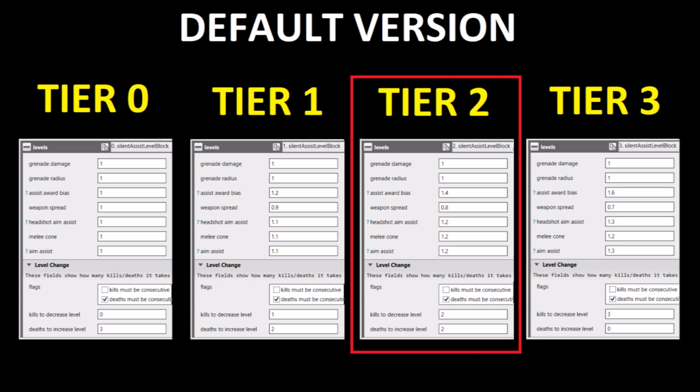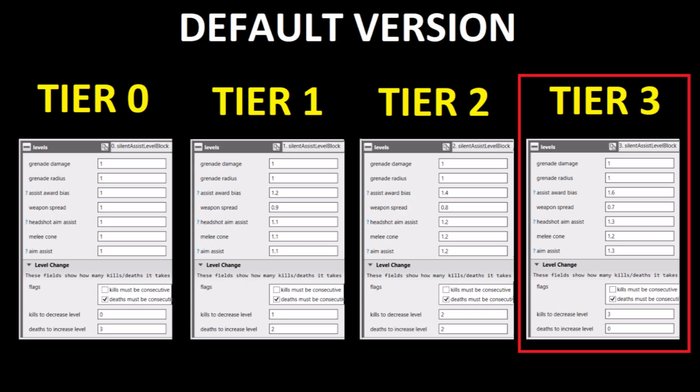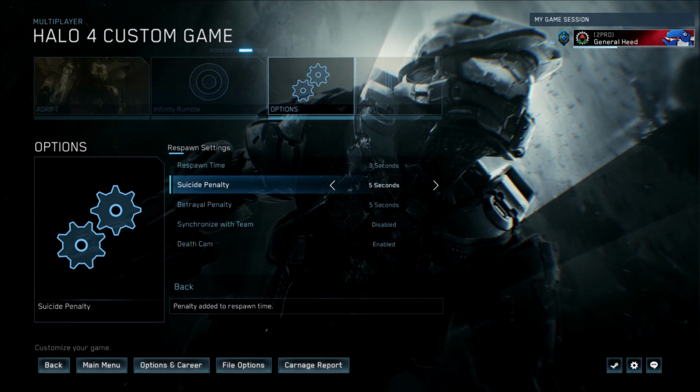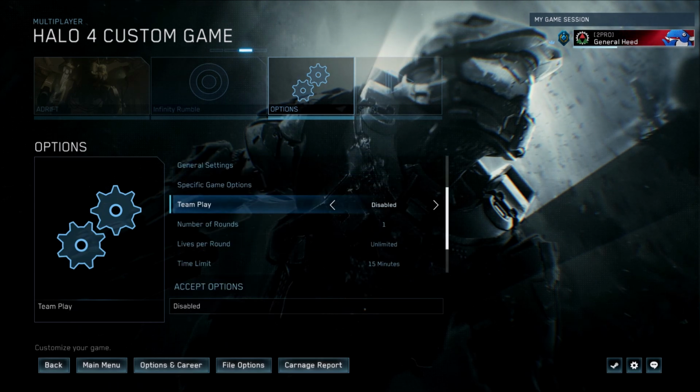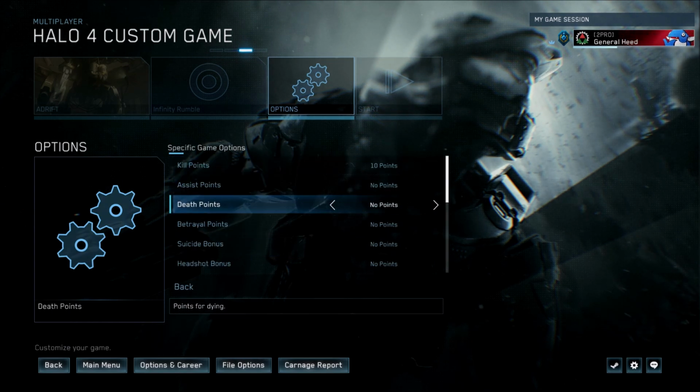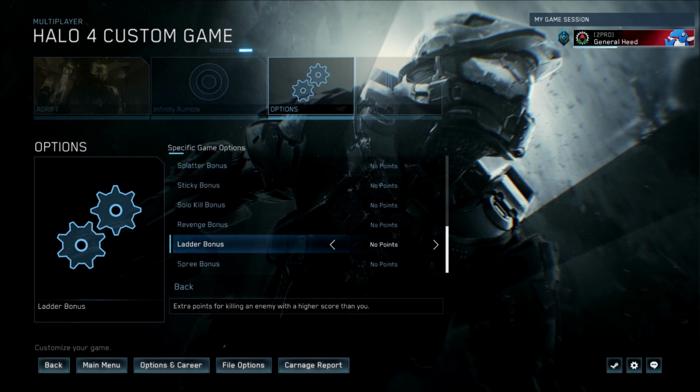In Tier 1, you get like a 10% boost on a lot of things. Tier 2, you get a 20% boost. And Tier 3, you get like a 30% boost on a lot of things. Some of these things could be like your weapon spread is reduced a little bit, or your aim assist is increased as well. But this Silent Assist deathstreak system is not accessible anywhere in the custom game settings.